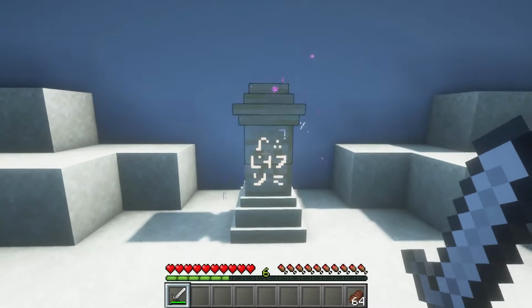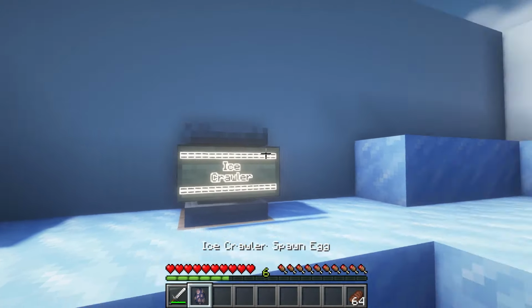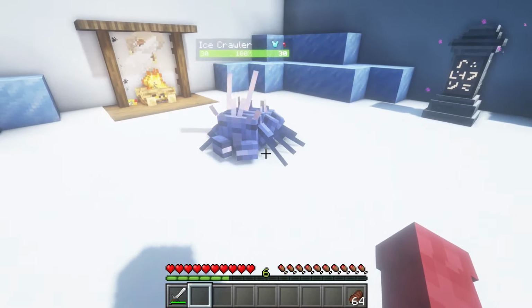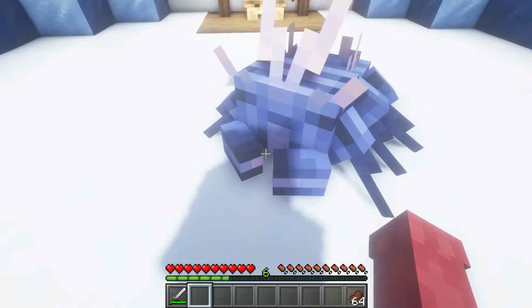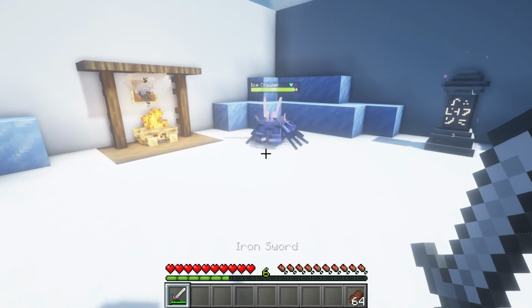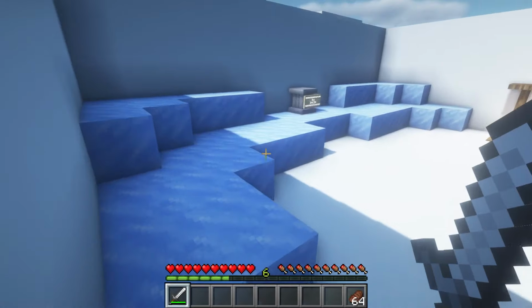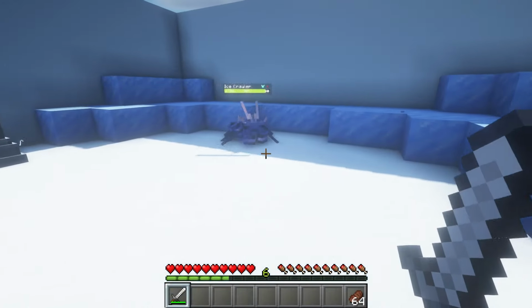Let's move on to our next mob, which is going to be the ice crawler. And this is a really cool mob because when you place it down, look, it has this blue skin. It looks really cool. It doesn't really do anything, but when you attack it, it also doesn't... oh, it becomes aggressive. Okay, attacking it does make it angry. That's something you don't really want to do.